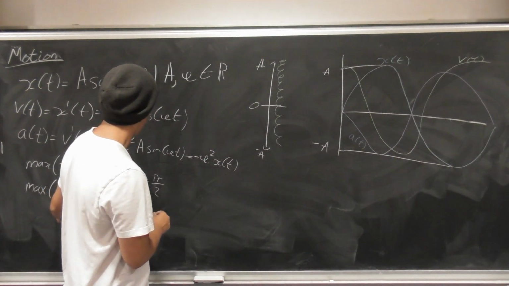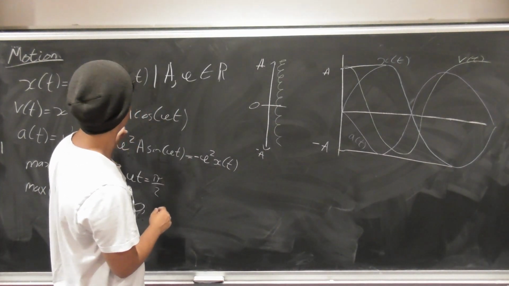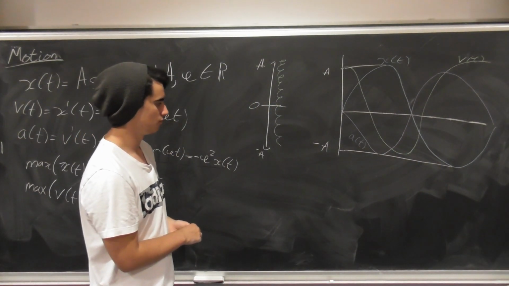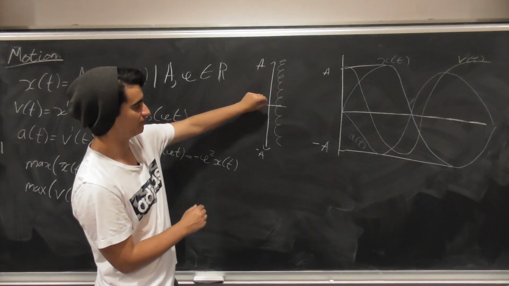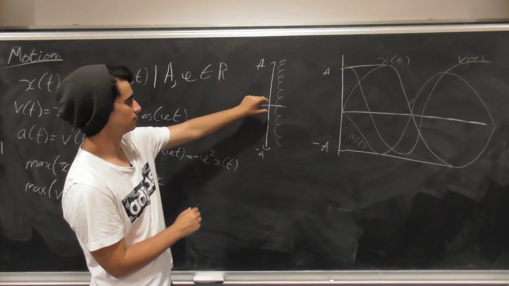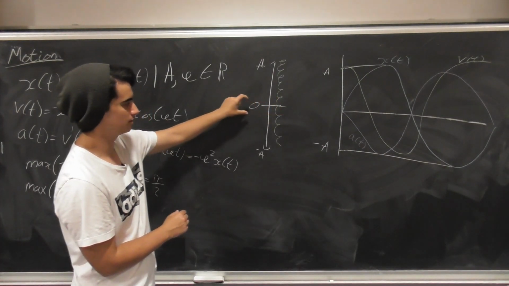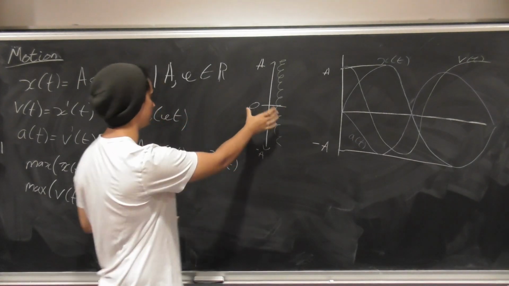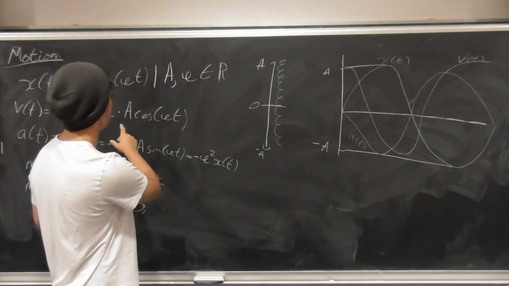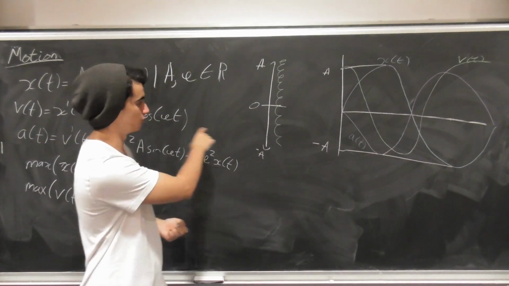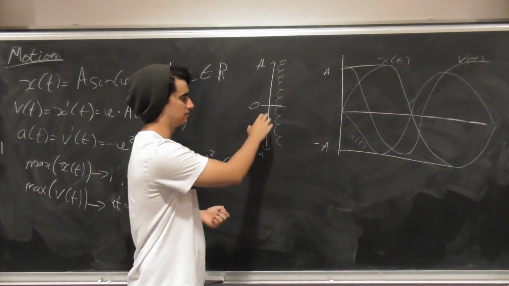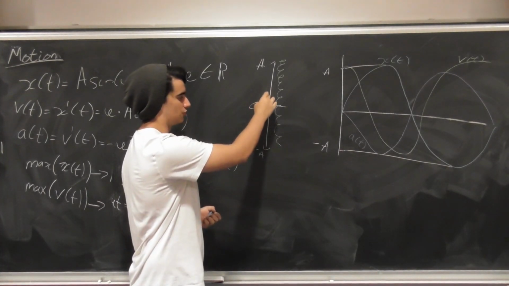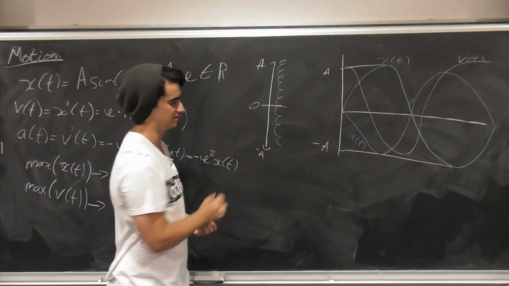At omega t equal to 0, we have the center here. The position will be equal to 0, so it's at its base level, where it was at the beginning, but the velocity vector will be going its fastest. Its magnitude is at a maximum, so it's going the fastest when it reaches this instant.